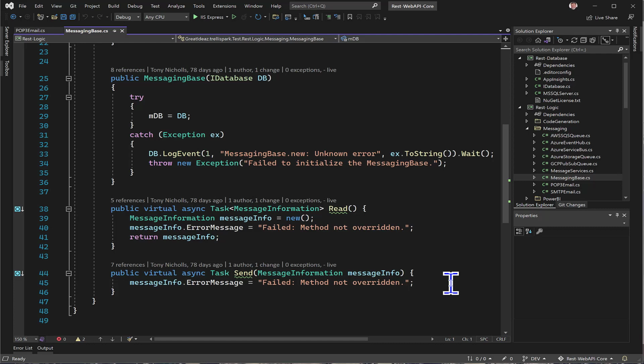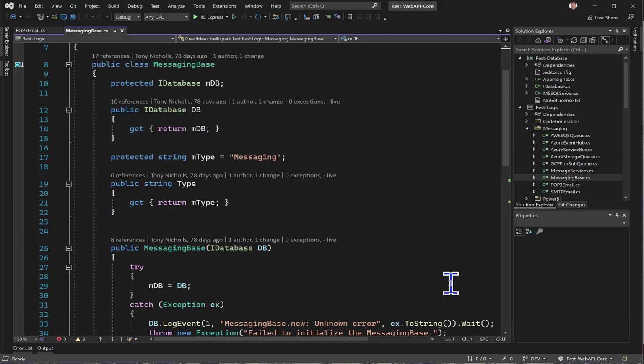And we implemented this as an interface. Essentially, what we're saying here is we have a messaging base, which is a messaging interface where we can either send or read messages. Then depending on the particular type of message we're going to send or read, we will adopt and connect to a particular messaging technology. So let's have a look at how that would work.